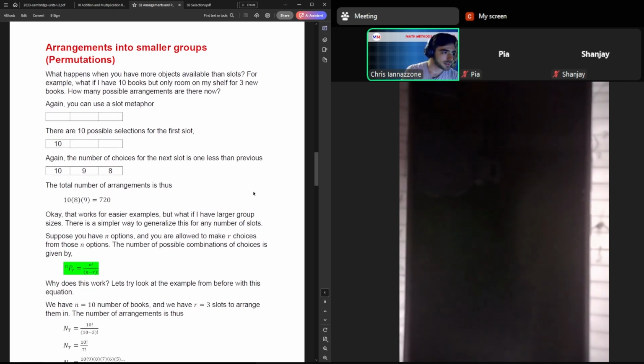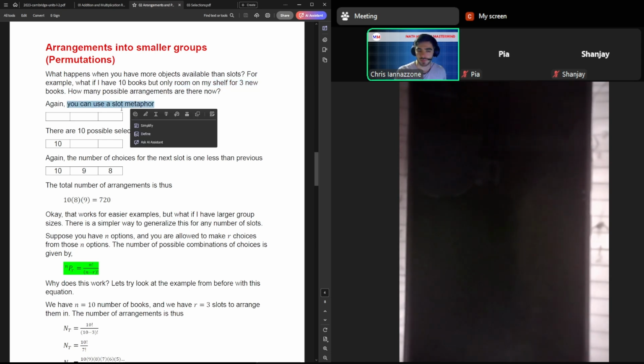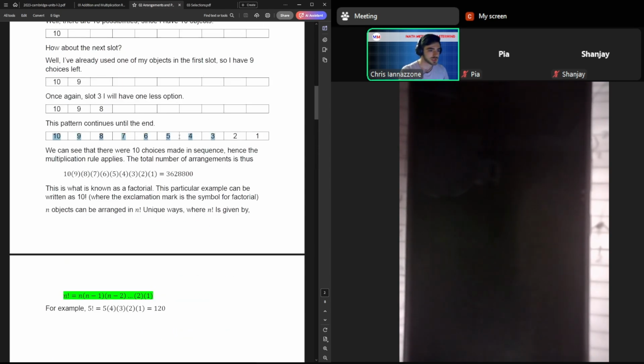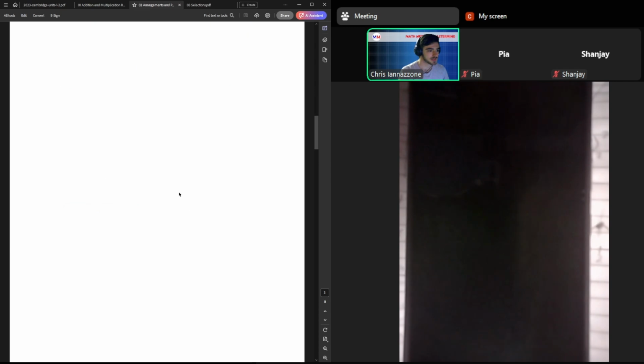So when we look at arrangements, so far we've seen what happens if the number of positions I have is the same as the number of objects I have. Sometimes that's not the case. Sometimes you have 10 books, but only room on your shelf for 3 new books. Exact same process though, but instead of having 10 total positions, we now have 3. We still had 10 selections possible for the first, 9 then 8. 10 by 9 by 8 is going to be your number of combinations. So that works well, again, if you have a small number of things. Like even this was a bit unwieldy to have the entire 10 sets there.